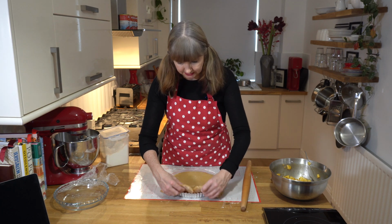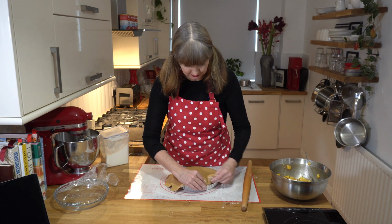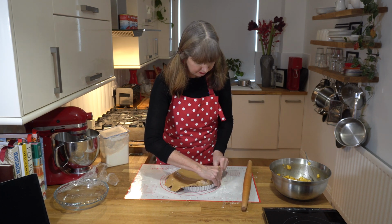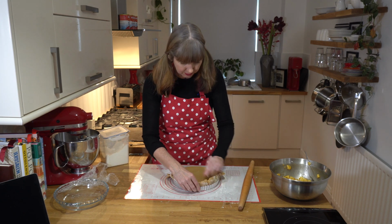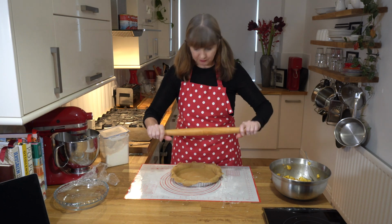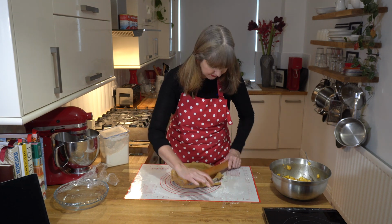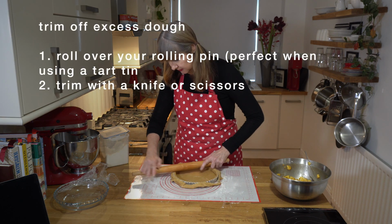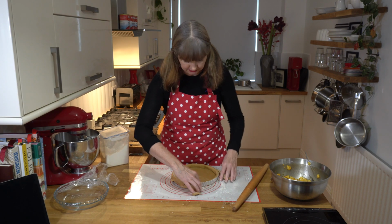And as you're flopping it in, if you've developed any cracks, like I do sometimes, you just start manipulating the dough. Yeah, so the cracks are all pushed together. So you just drop it in and make sure there's no air pockets on the side. And there's 2 ways. You can roll this off, so you cut off all the excess, because with the lattice top that we're doing, we don't really need to fold it together. We just pinch it and then we'll get rid of that excess.